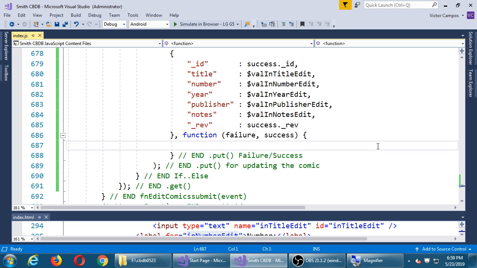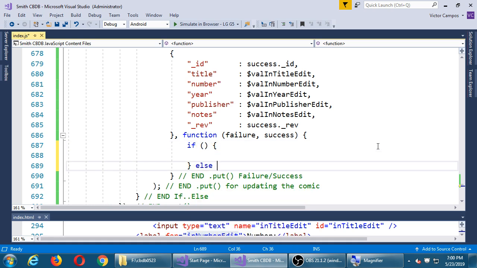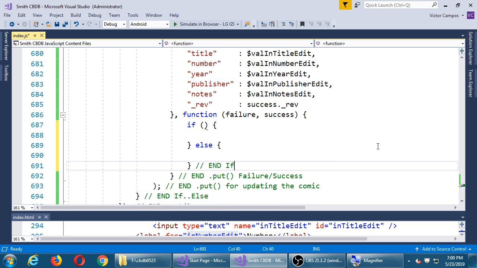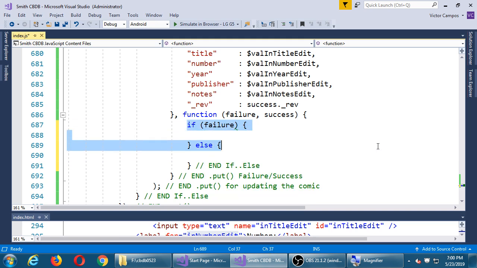Okay, if there was a failure or a success, this is where we deal with if failure or else success. So the if-else is inside of that anonymous function. After attempting to put in the data, we either get a failure or success. My curly brace ends the anonymous function. Then as usual, we deal with a failure or success.